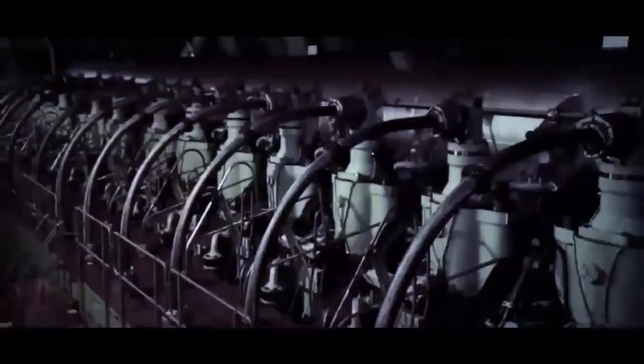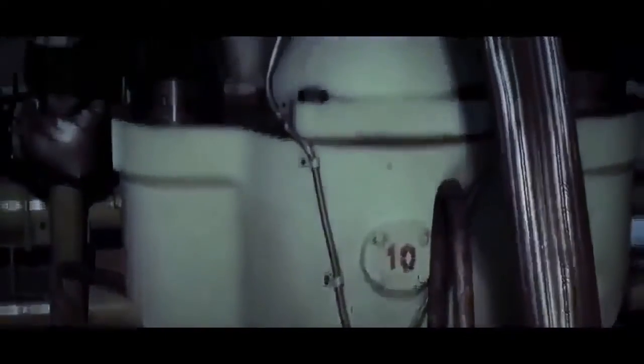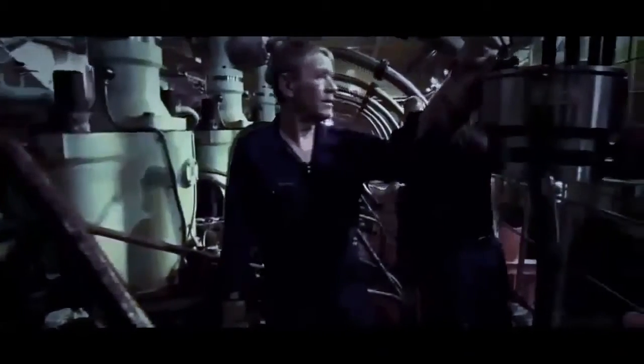A piston rod has snapped in half inside one of the engine's 14 massive cylinders. An excellent motor man observed that a nut was loose on a particular bolt. The piston rod drives the cylinder head up and down to produce power for the engine. If they don't fix it, there could be big problems — a damaged cylinder could force Emma to slow down. They're in heavy seas only 200 kilometers from the Suez. 'We could have continued, but it would have most likely resulted in a damaged cylinder head. We decided, why not replace it while we're sailing.'